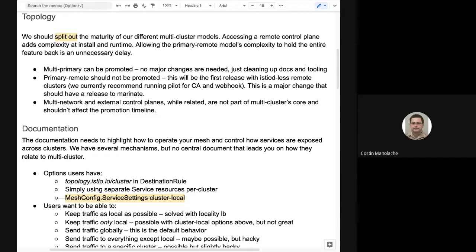The stability and the quality level of them are not the same. The simplest and the most reliable is flat. So I think this is just saying, can we promote flat network multi-primary to stable while the other stuff is not yet stable? Not that we somehow don't want to promote the other stuff, it's just not ready at the same time. Later we can promote whatever is next, in small pieces, instead of waiting forever for everything to be ready.